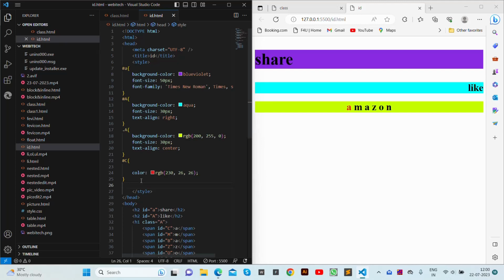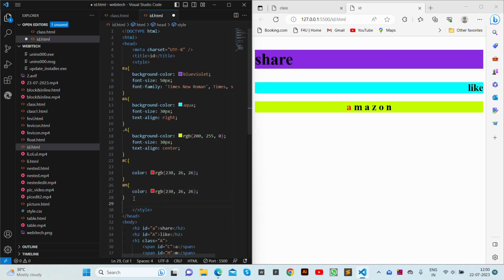You can also change the M, A, Z, one. Let's change that here. Hashtag. Just copy this one and paste.